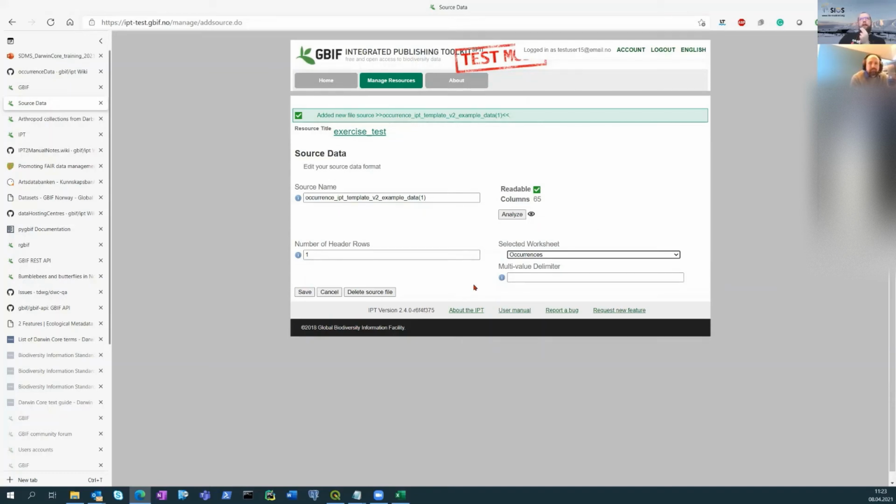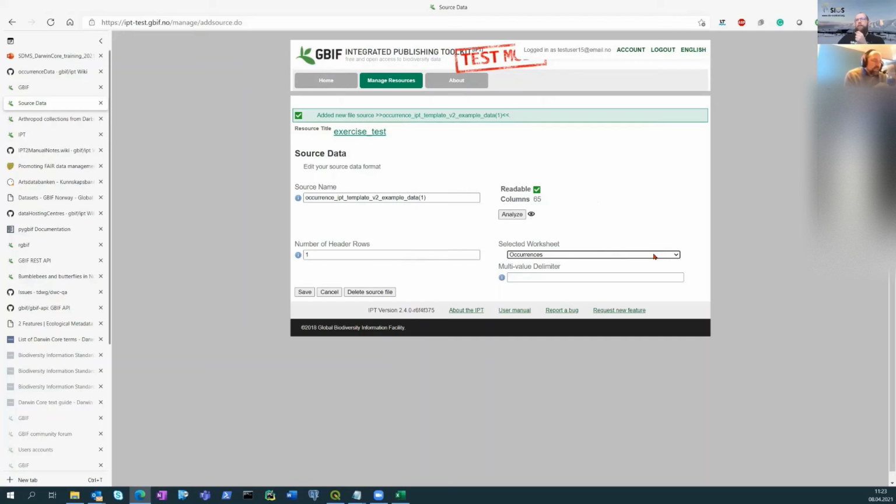Yeah, I can see that it's marked as readable. So I assume that if the format is not correct, we will receive information that something is wrong with the file. Where do you see it? Above column 65, we have a green mark that it's readable. If the file format is wrong, we will receive information here that something is wrong. Yes, but it's only about the file format. Yes, IPT already provides some quality checking while you are adding information.